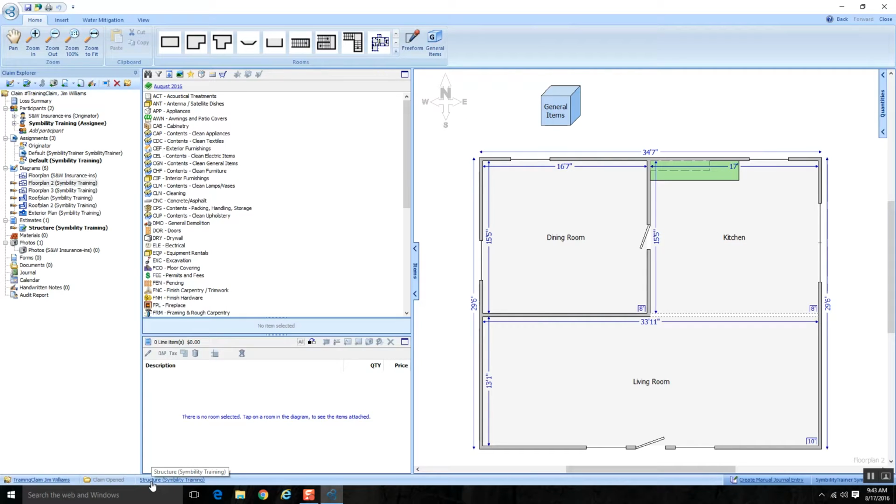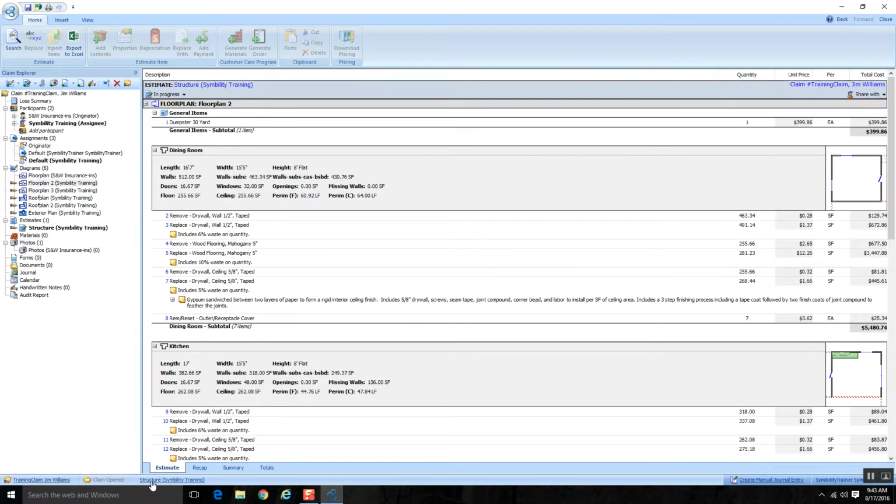I personally prefer this method because it's always right here. It's a really easy one-click way to get to your estimate. So when I click on Structure, it now switches over to my estimate view. And remember, the ribbon across the top, your menu, is dynamic. So it changes. Now that I'm in my estimate view, rather than looking at a floor plan, for example, I'm seeing some new options up here. We'll explore some different menus that you now see. But first, let's take a look at what we're seeing right in here.